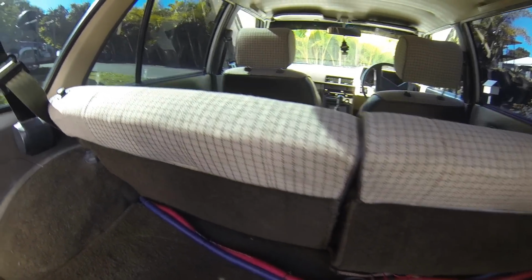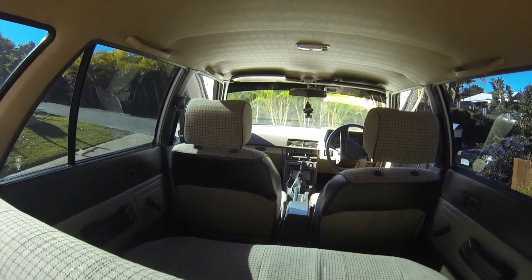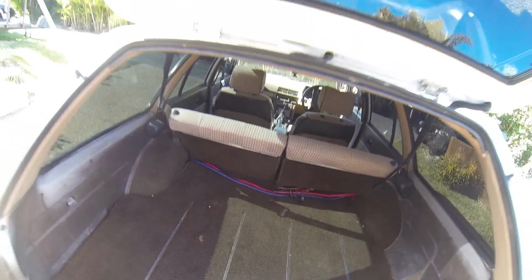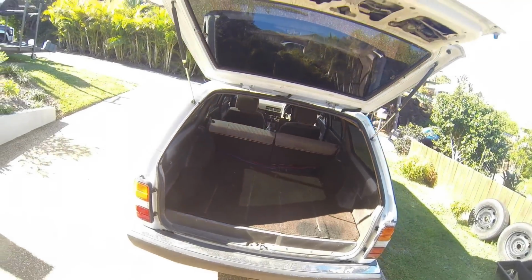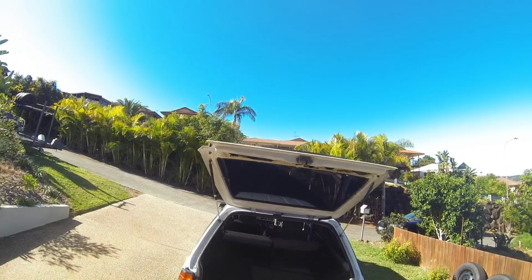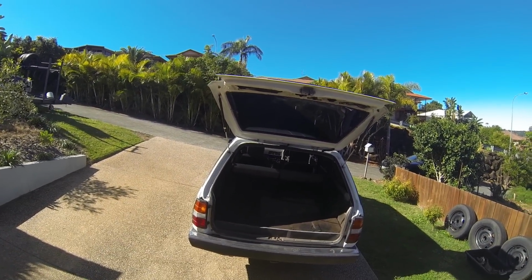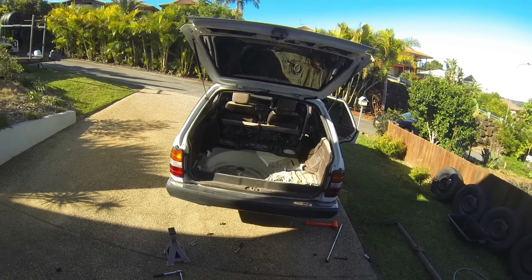Corona wagon. It is time, because I finished the front, to strip the back out, ready for the rear build. So out come the seats, out come the floor. I've already taken the tailgate apart, because right now we're prepping for a whole new boot install. Alright, I got it partially stripped. Still been taking the seats out.